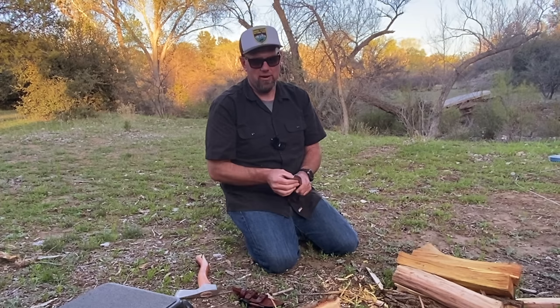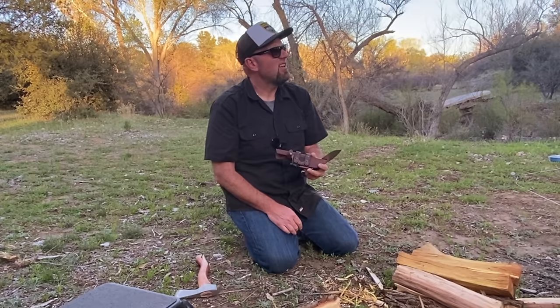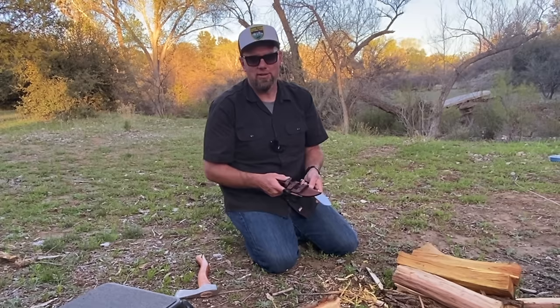It comes with this case that also has a, I'm drawing a blank what it's called, Ferro something rod. It's basically like flint and steel to start a fire, which is what we're going to start a fire with tonight. So I really appreciate that. Thank you so much.